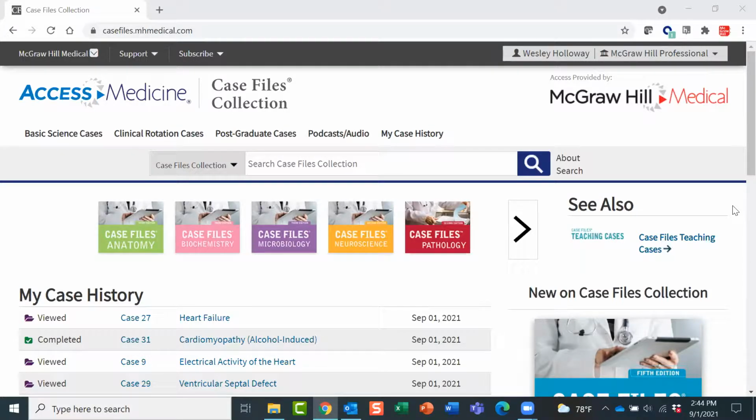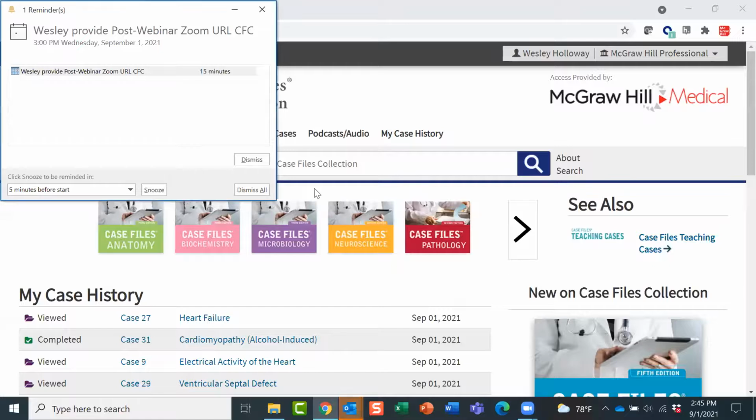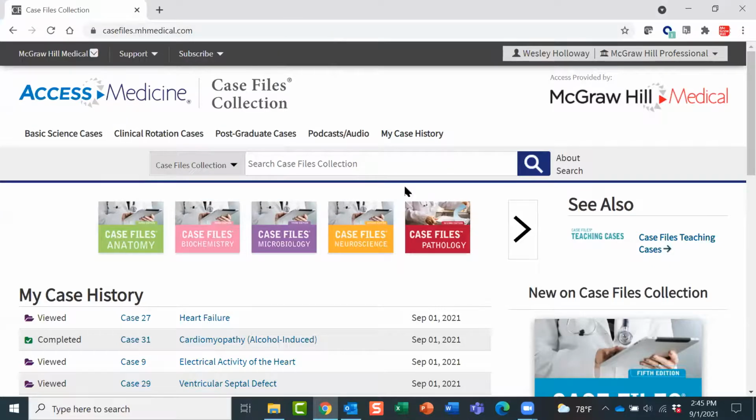So it could include a teaching cases option here in your subscription, but teaching cases is a separate site and it operates more like middleware. It has different options for sequestered cases primarily. The cases here on case files collection are primarily open to your users, so it can be self-driven.